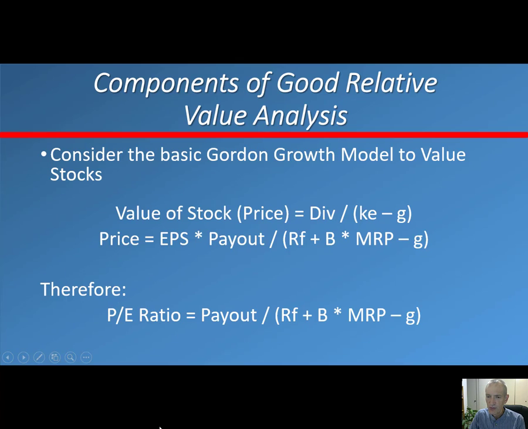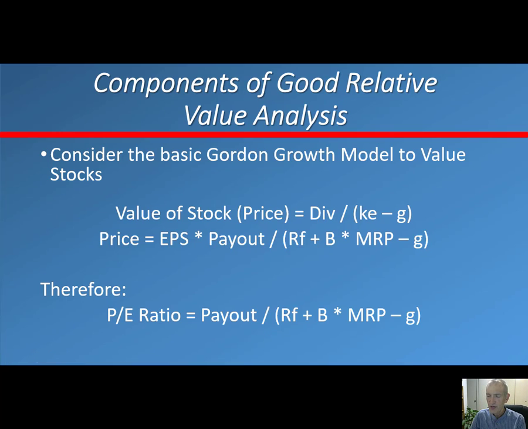So if you look at PE ratios, what drives a PE ratio? Well, let's start with interest rates. Interest rates is in the denominator. If you reduce the denominator, you increase the PE ratio. What that means is when interest rates are low, PE ratios are high. When interest rates are high, PE ratios are low. And you can see that historically. It is absolutely the truth.